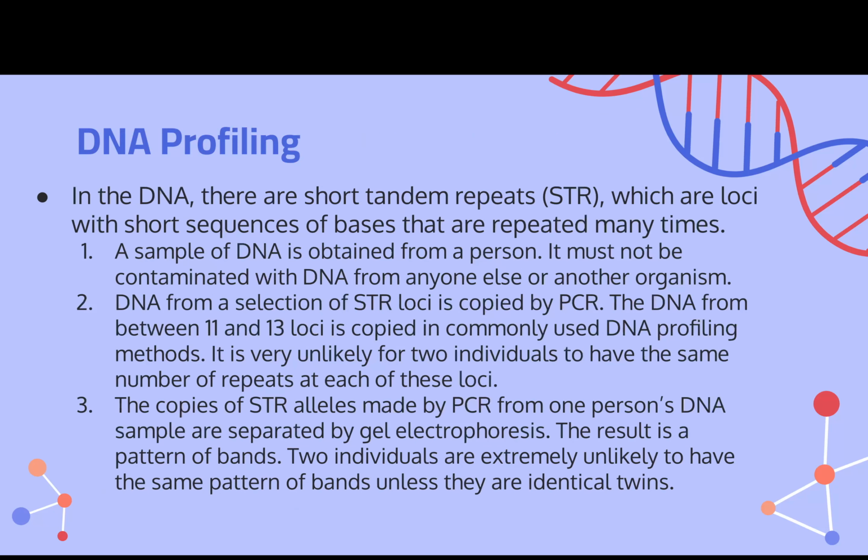Okay. The next is DNA profiling. In the DNA, there are short tandem repeats, otherwise known as STR, which are loci with short sequences of bases that are repeated many times. The way DNA profiling works is a sample of DNA is obtained from a person. It must not be contaminated with DNA from anyone else or any other organism. So you would have to take it with gloves, and it has to be put into a secure vial.